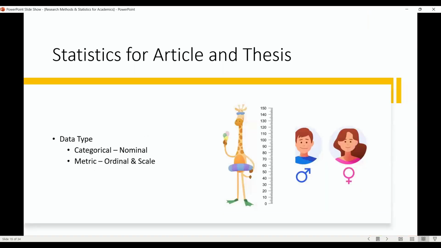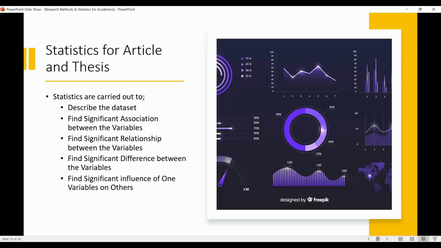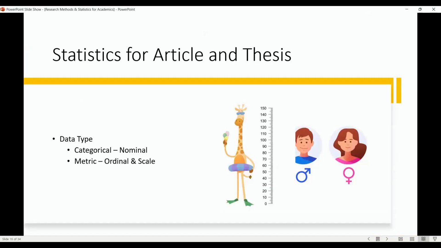So you may have a question. All these seem to be similar. What is the great difference between them? I tell you what, in order to know about these things, you have to understand that with respect to research, you might have heard that there are different types of data, like nominal data, ordinal data, scale data, ratio data. Forget about it. When it comes to statistics, there are only 2 types of data. Statistics is simple, provided you understand this fundamental concept. When it comes to statistics, there are only 2 types of data: one is categorical data, and the second is numeric data.